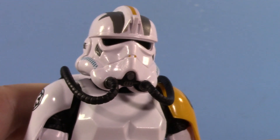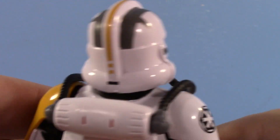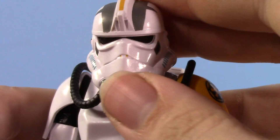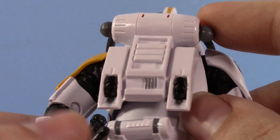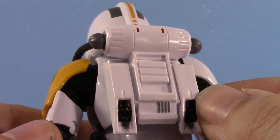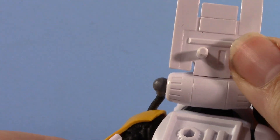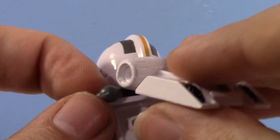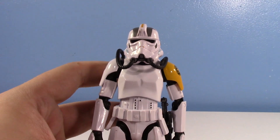He does have a new helmet as well which looks amazing. If there's one thing Disney is 100% doing correct with Star Wars it's really cool-looking stormtrooper helmets. I love it and I really hope we get a 3.75" version eventually. The helmet is attached to the jet pack, which is also a brand new piece and looks really nice — kind of gives me some Gundam vibes. It pegs on with the standard sandtrooper backpack peg, and the side pieces are removable — they untab as part of the helmet and the jet pack can be separated. I appreciate that.